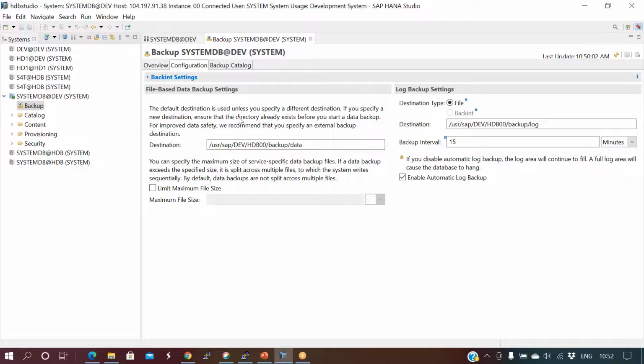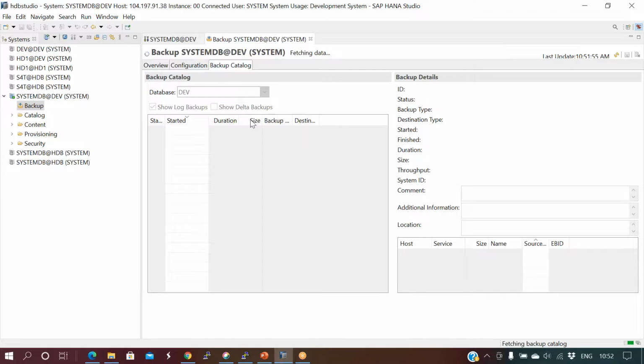This concept is common for all databases. To have the log backups enabled, you should have the full database backup. Even if you work in Oracle, if you enable archiving, you have to trigger the full online database backup first, and then the log backup starts. The same concept is there in the HANA database.